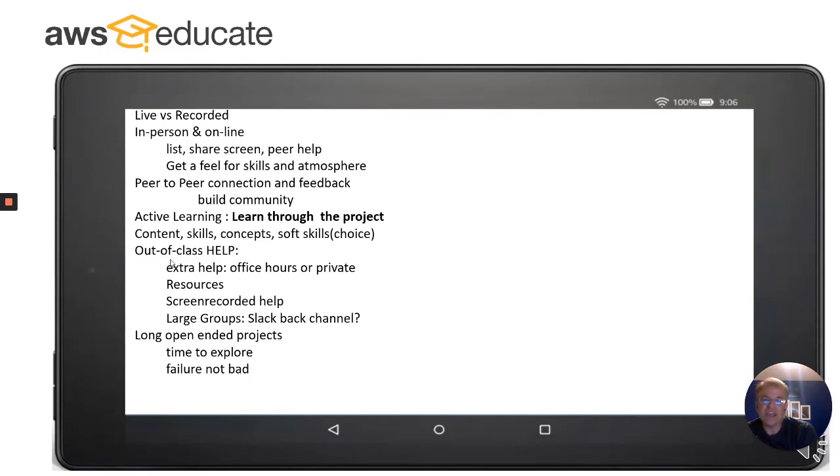Think about what we say in education all the time. Students need to learn how to fail. Failure is not a bad thing. And yet I don't know any school that really embraces failure, right? When a kid fails a quiz or a test or a project, we put the grade in there. And that's not something we really celebrate, right? And so wouldn't it be cool if the kids could experiment and explore and fail without that fear of failure?